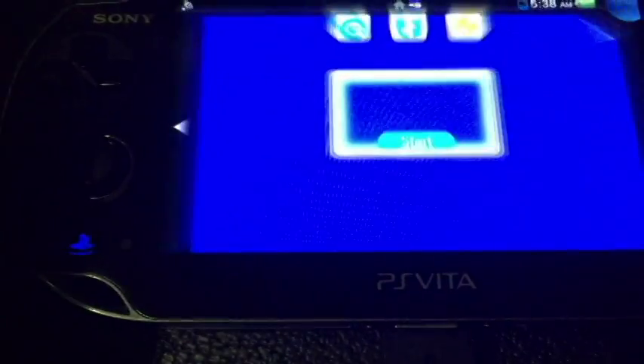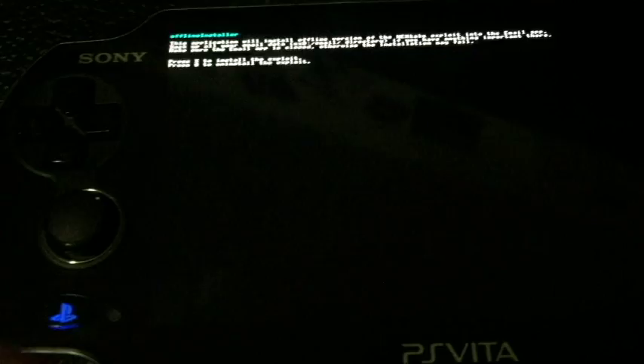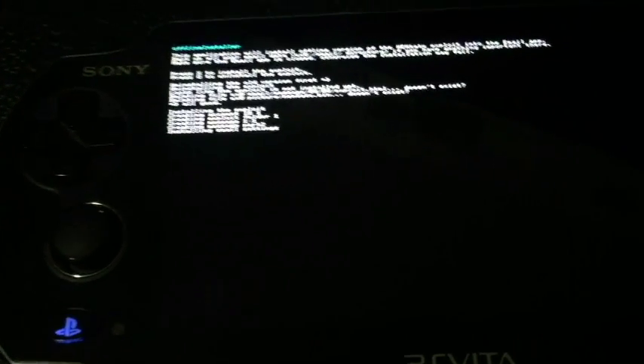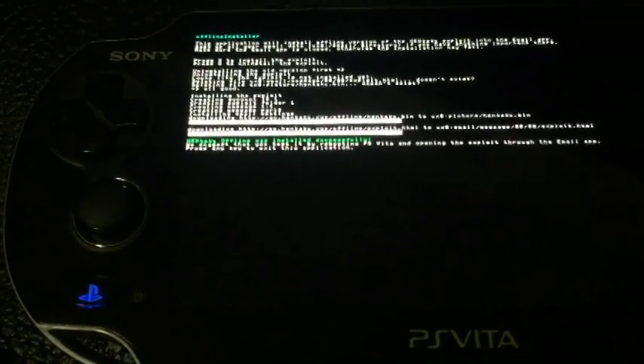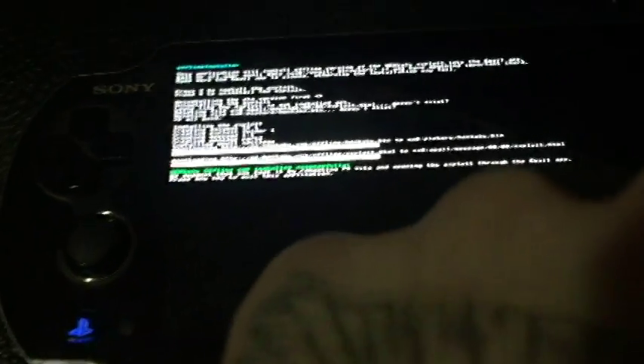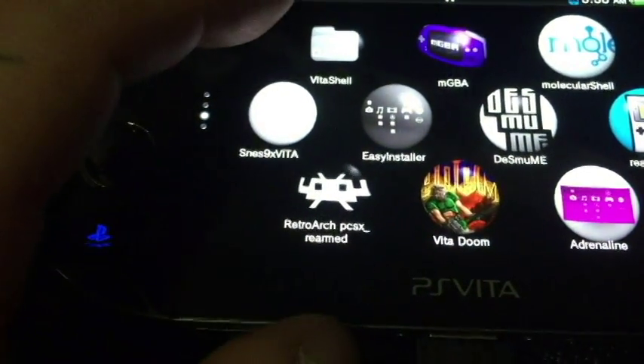Click on that and then all you're going to do is hit Start. The offline installer application will install the offline version of the Henkaku exploit into the email app. Back up all your email data which you have in your UX0 email directory — so just back up all that stuff — and then hit X to install the exploit. It's going to install the exploit to your email application. Then 'Henkaku offline was installed' as a success. Press any key to exit the application, so I'll hit X and then go up to my email.